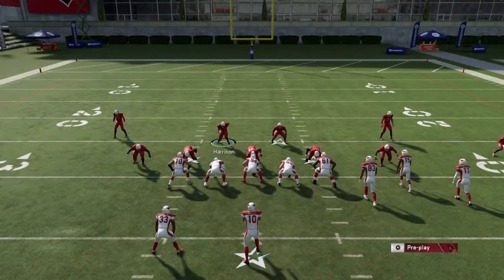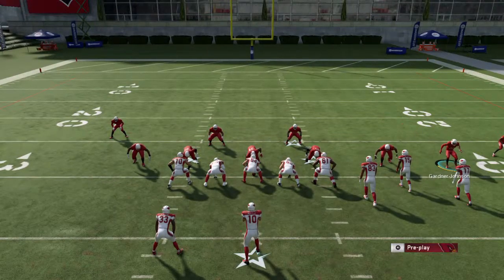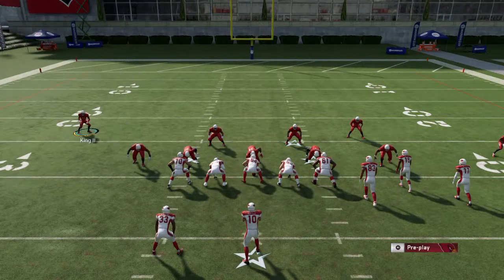It's pretty simple. No manipulating gaps, no moving players outside of one player and swapping and switching to another. None of that. You are allowed to bring your safety straight up into the box, not always scooting over here. No, straight up to the box. This is only for mostly run support. Bring them straight up to the box. So if they're here, they can come up. You can pull them up about 10 yards.